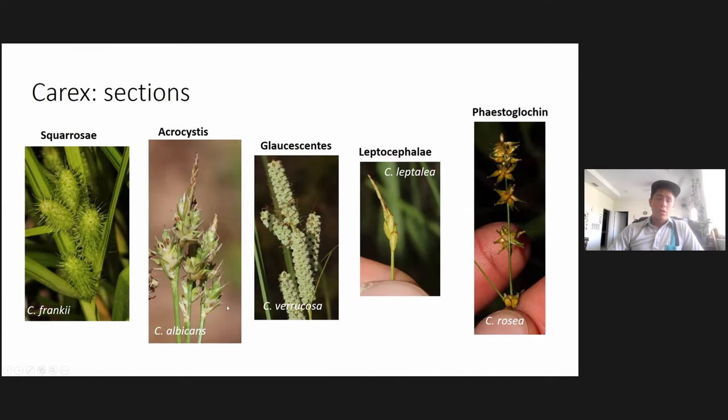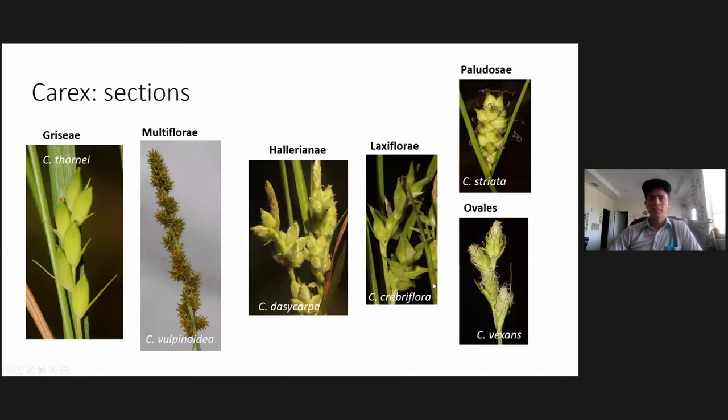As I mentioned, Carex verrucosa are pretty common species in the peninsula, has these kind of glaucous blue perigynia. There's two other species in this section though that can look kind of similar. Some species have these really cool looking perigynia called obconic shaped perigynia. Some species have much smaller perigynia that are kind of more flat shaped. And then some species, as I mentioned, are quite rare, like Carex thornei. It's pretty limited in sort of the Panhandle area and adjacent states.